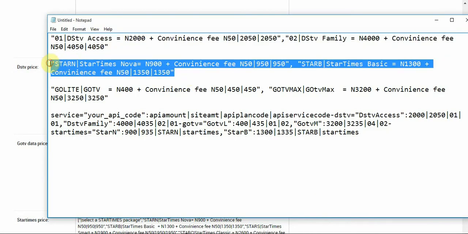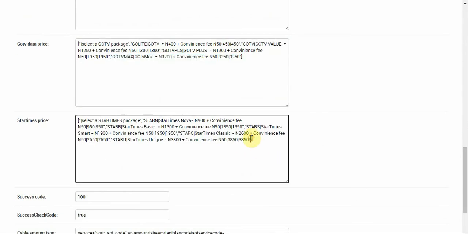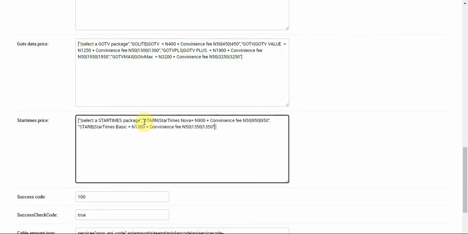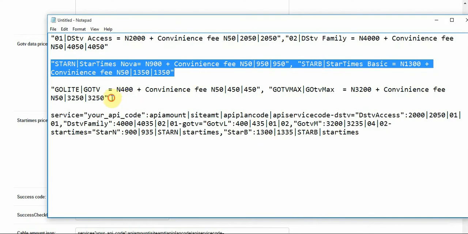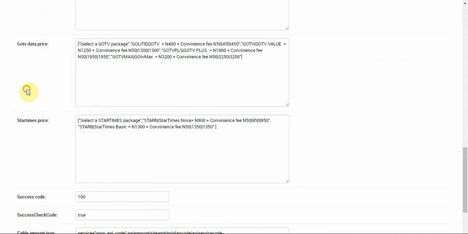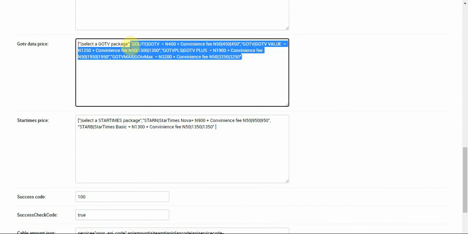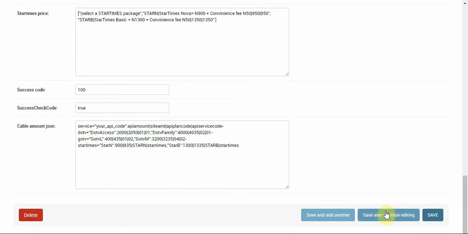Calling our call center or support line, we might not be able to help you. We are going to help you, but you're just putting the burden on us because of your negligence. So now I can click on save and see what we've done on the front end again.